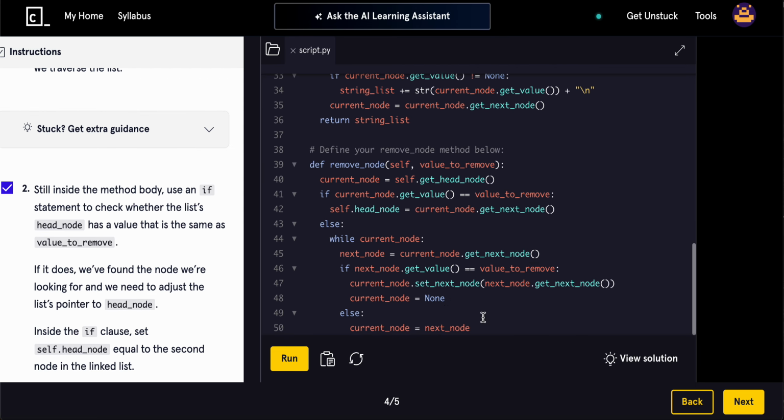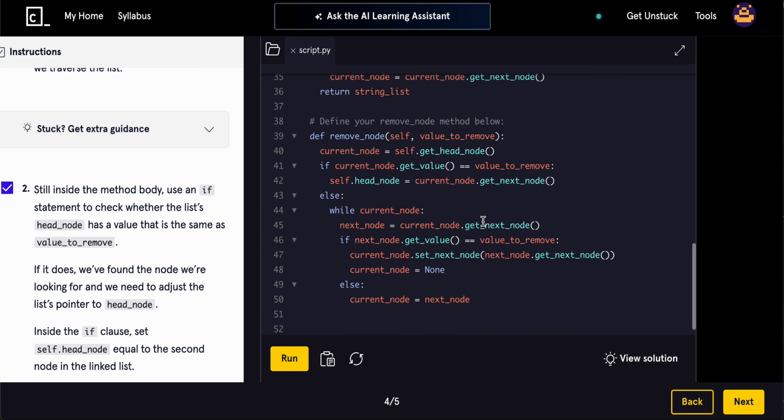So that's basically how it works. So basically, we remove node self and value to remove. If we set the current node equal to the head node, and then if the current node is equal to the same value as we want to remove, then we simply just make the head node equal to the next node, basically, because we already removed the current node.